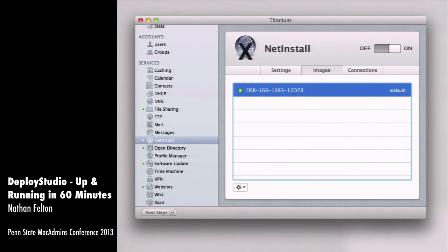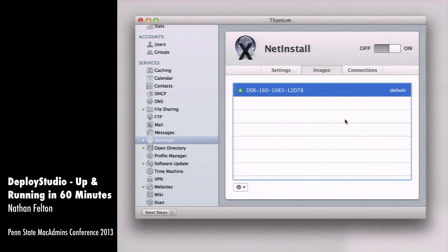Okay? More advanced stuff that I'm not going to go into in either session, but you can actually get really tricky, and when a client tries to netboot, it actually sends its model identifier to the netboot server. So you can get really advanced and say, this netboot set is available for these models, and this netboot set is available for these models, so that the default becomes whatever's available to that model identifier. That should be out on the web. I just started getting into blogging a little bit on WordPress, which I have that address later. So hopefully at some point I'll actually go into that. If you ever have a mixed hardware environment, that could be useful to you. So I just wanted to show that.